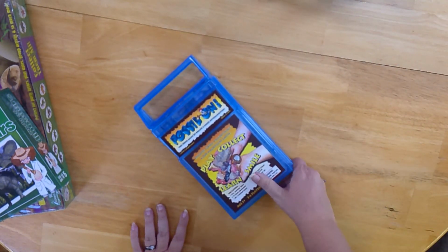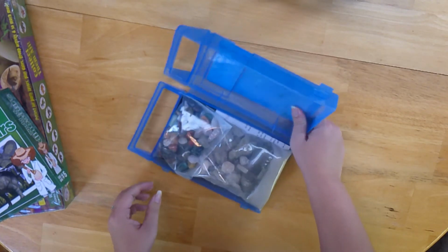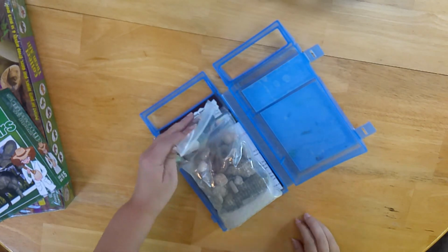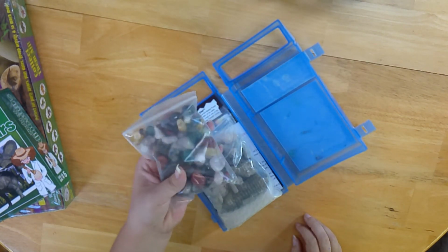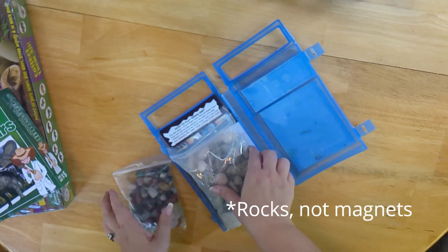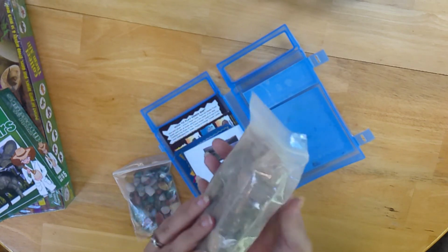Next, I have Fossil On. This is going to be really great. I'm going to tell you, I am a little bit hesitant about the pieces in here, and my 4-year-old, because these are going to end up hogged in his room. I know they will. But it comes with all of these magnets, and then these, I'm going to be gentle with it, but these real, actual fossils.